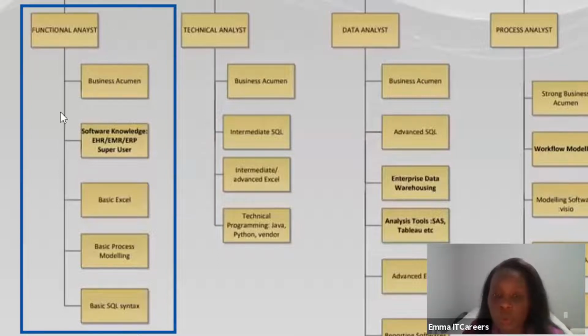If you want to go the route of a functional analyst, start looking at the software that you know today. Let's say you know Epic, you know Meditech, you know McKesson. If you know any of those, start looking for positions as an Epic functional analyst or a McKesson functional analyst, or whatever the name of the application is, just add the words functional analyst. Most of the time you will see it's the same requirements, except that in this particular analyst position, you have a strong preference for somebody that's familiar with those types of applications.